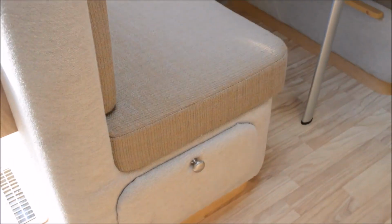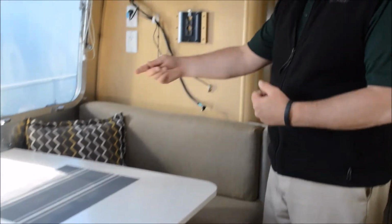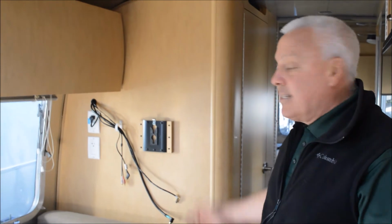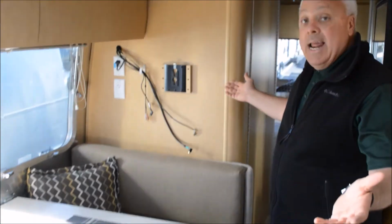And also, John, you can take this table, just flip it right out of the pockets, and have a great little seating area for guests. Once again, the 28 dinette. This is what it's all about.